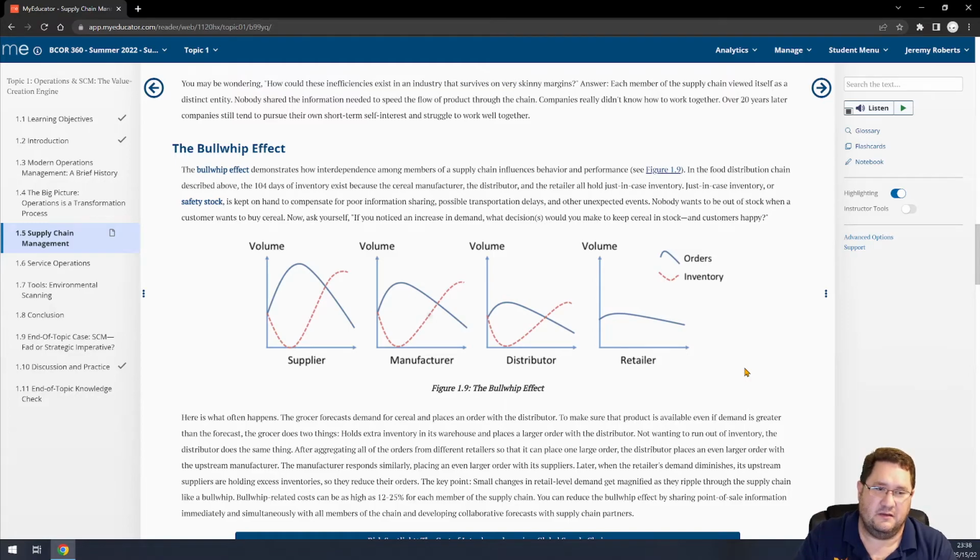or a DC, distribution center, or something like that. So they place a larger than normal order up the chain. So you can see there's the solid line, that's like, let's say, the normal orders. And then we have the dotted line, which is the inventory. So when we look at our distribution center, that next one from the right, inventory almost hit zero, or did hit zero.